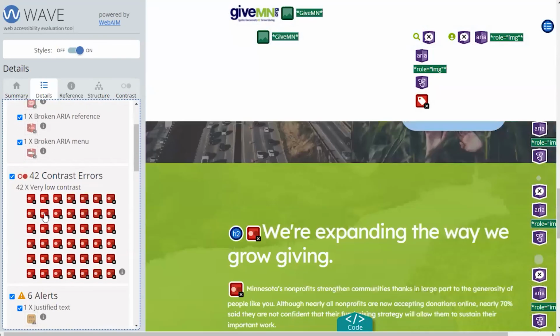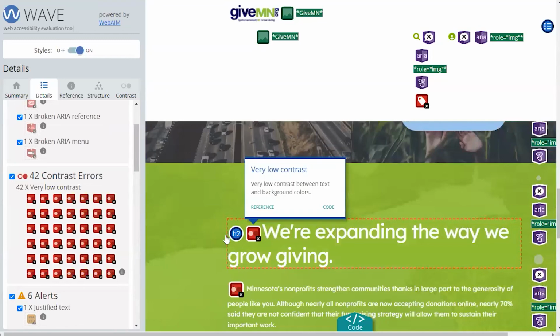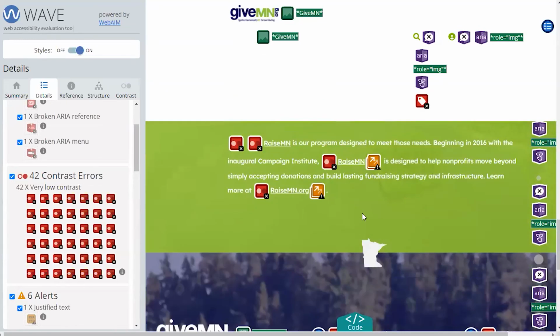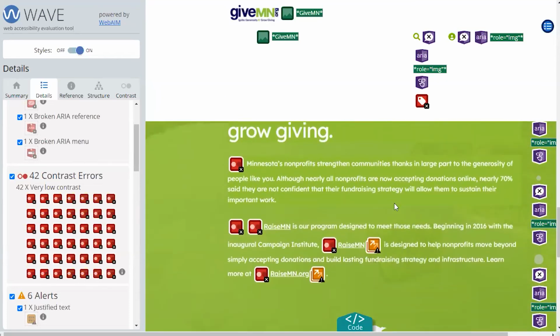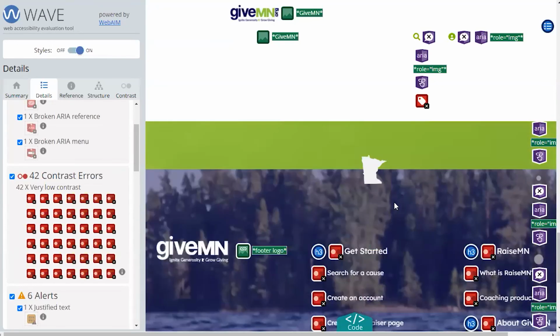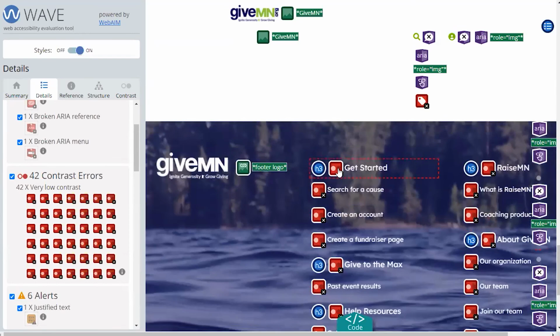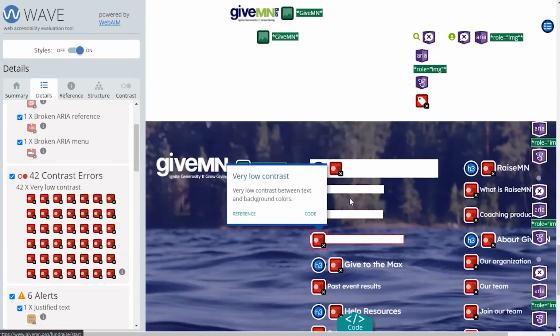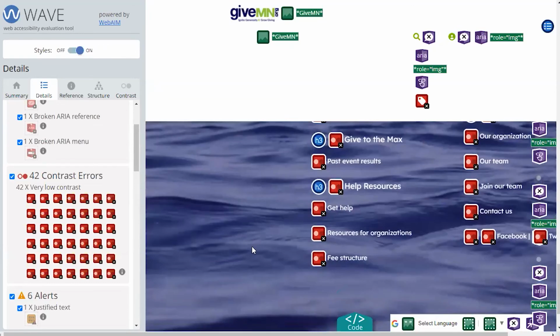A lot of low contrast errors. So here, low contrast. This white and green does not meet the minimum. Minimum standards are 3:1 for design elements and 4.5:1 for text. The size of the text and what's around it actually determine what that minimum requirement is, so it's variable. It goes all over the place. Again, there's a picture here, so every one of these is going to get flagged, even if the contrast is fine.